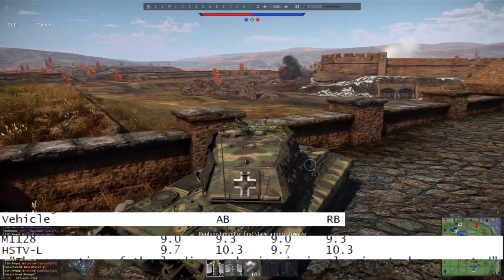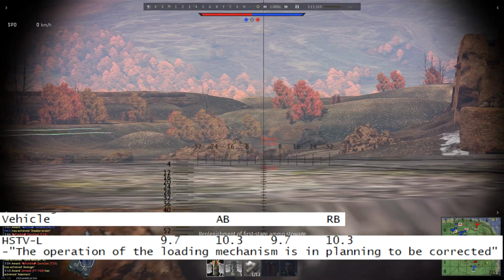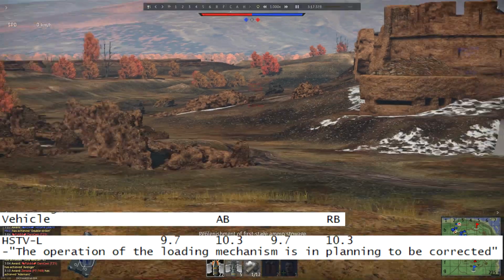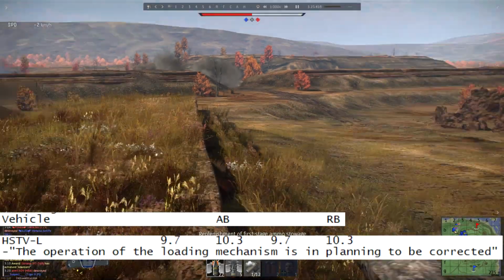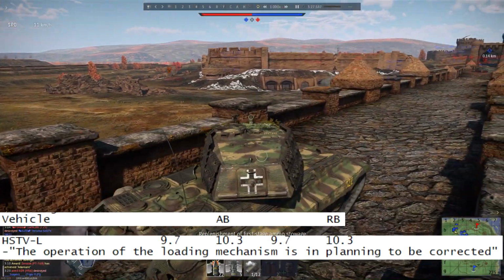And the main star of this is the HSTVL, going up from 9.7 to 10.3, but that's not the only thing it's getting. It's noted that the operation of the loading mechanism is planned to be corrected. A little robotic, but what they mean is they're going to make it perform according to Spookson's YouTube videos. I'm also pretty sure they're going to replace the commander of the tank with a dogman.